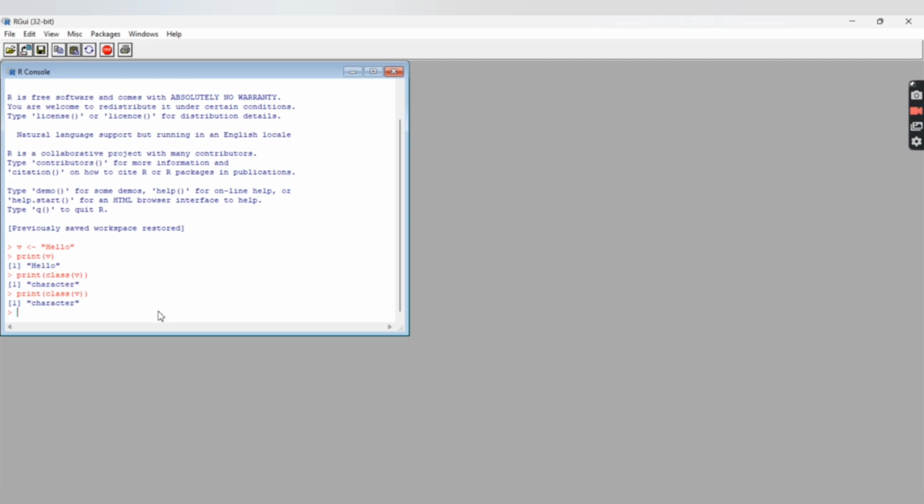Okay, so for example let's take a variable named apple. What colors does apple come in? Apple comes in various colors, that is red, yellow and green. So let us define red, yellow and green characters inside apple. We'll use the c function. We'll write down red, then green, and then yellow.